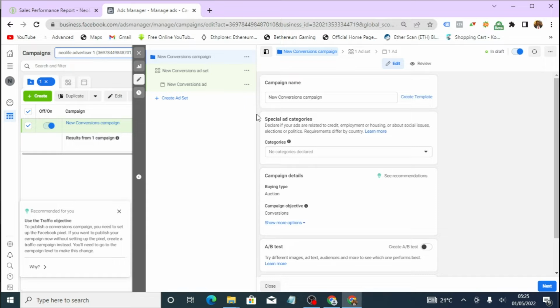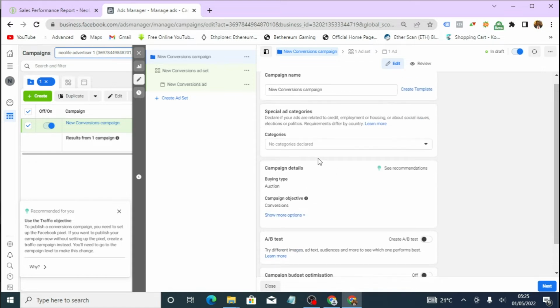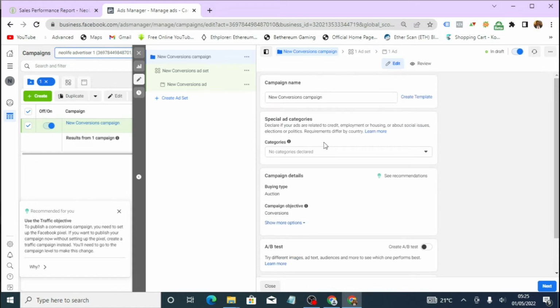So what you want to do, of course, is hit create and then come down to this particular place where you can now begin to create your ad. And let me also say that for you to choose conversion as the campaign objective for your Facebook ad, and for it to work very well, you must have the Facebook pixel installed on your website, where you can pick up data, and you must activate at least one conversion event.